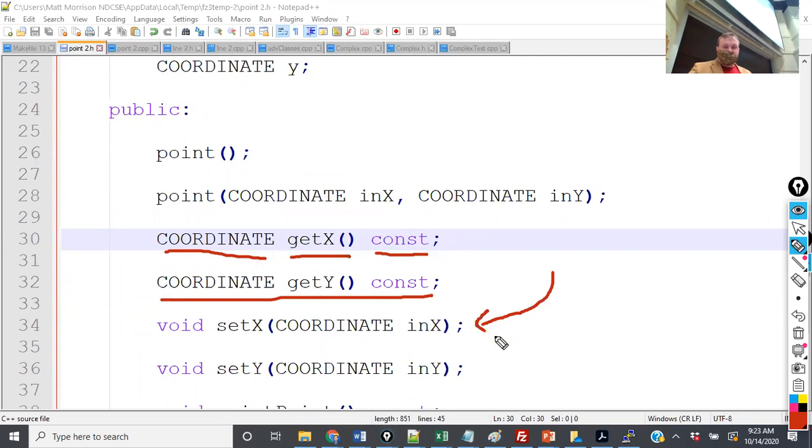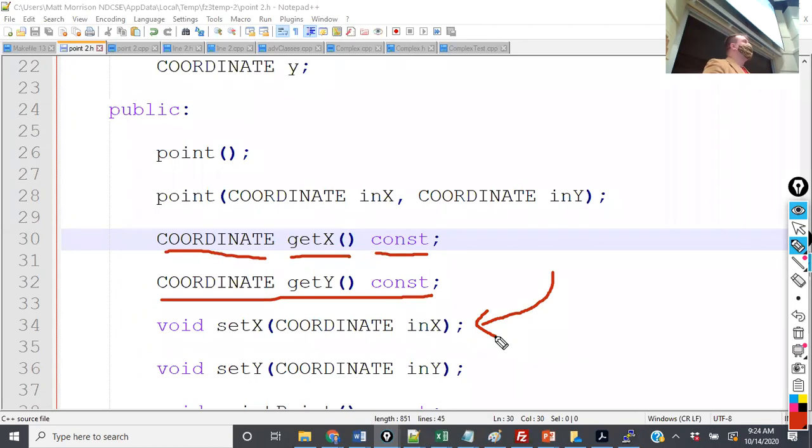Now setX, and I'm going to show you the .cpp file so you can see how to put these in a class definition. But here, what this method is doing is updating the value of x using the coordinate input. Therefore, it modifies the private members x or y, and so it cannot be a const method.